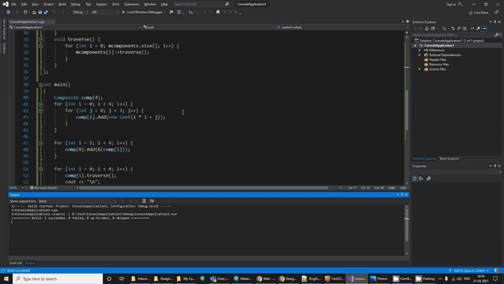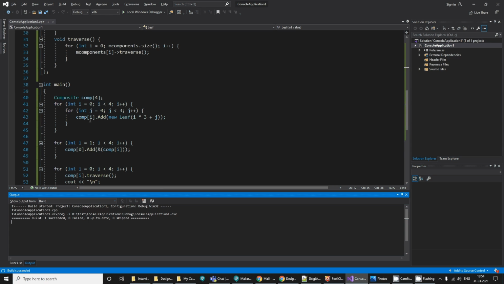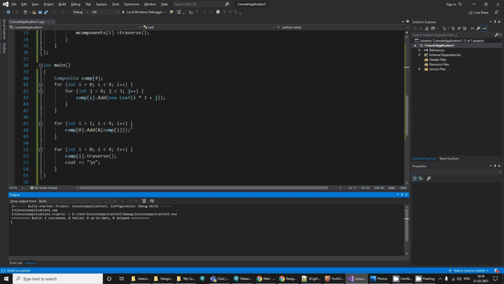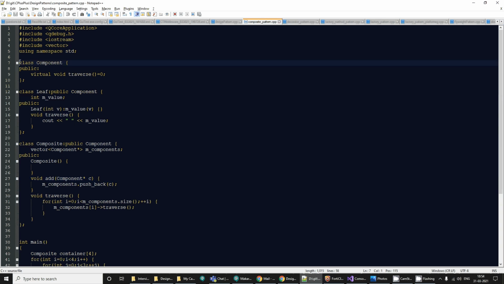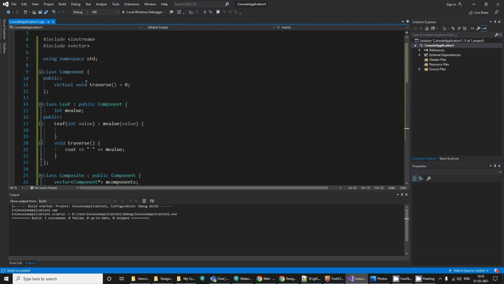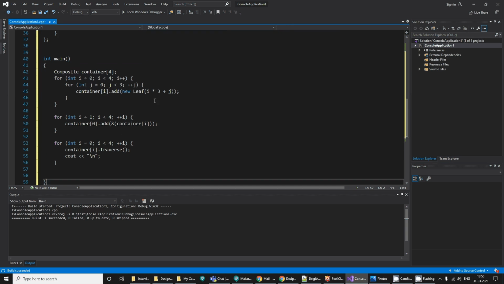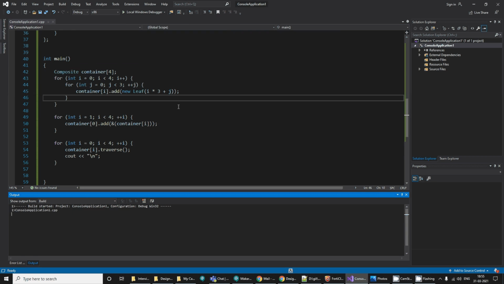I into 3 plus j. So starting from this, we are adding these elements. Okay, so just for testing purposes here, I will copy this source code and run it.